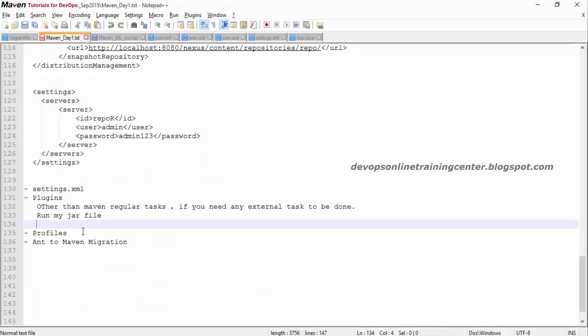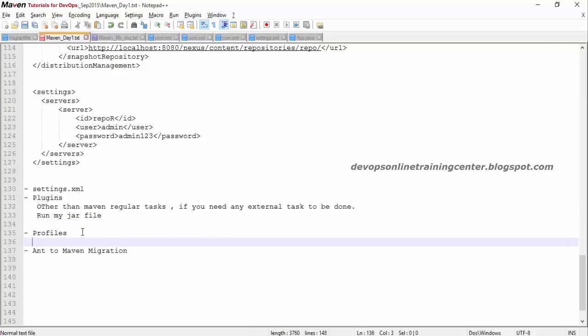Now profiles. Profile is a very small topic. What do you mean by profile? The thing is, profile is nothing but if I prepared my project pom.xml, everything is good. I have a requirement where I wanted to build the entire project, and I also wanted to execute the jar file even. So I cannot do it with a typical Maven package, because I have to call Maven exec and all. It's not a better explanation actually. Let me think about something else.